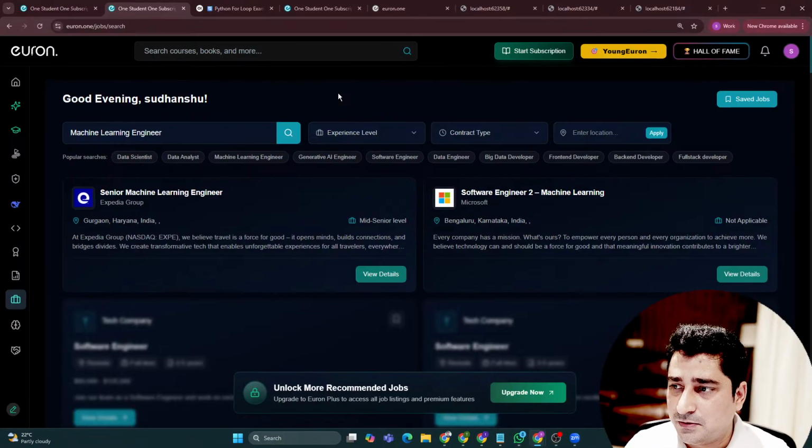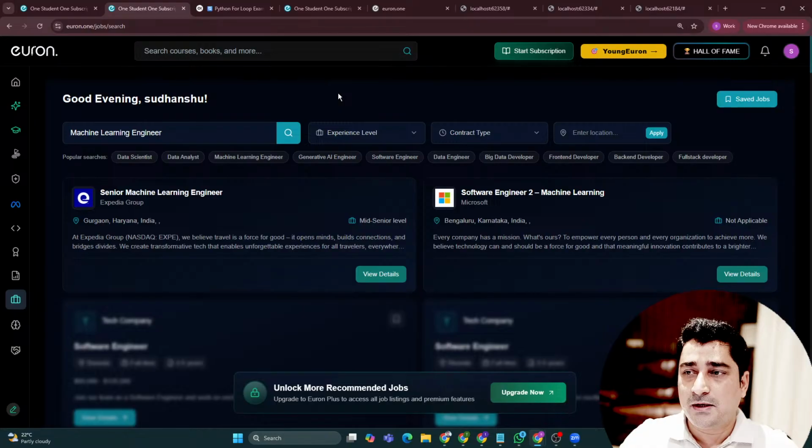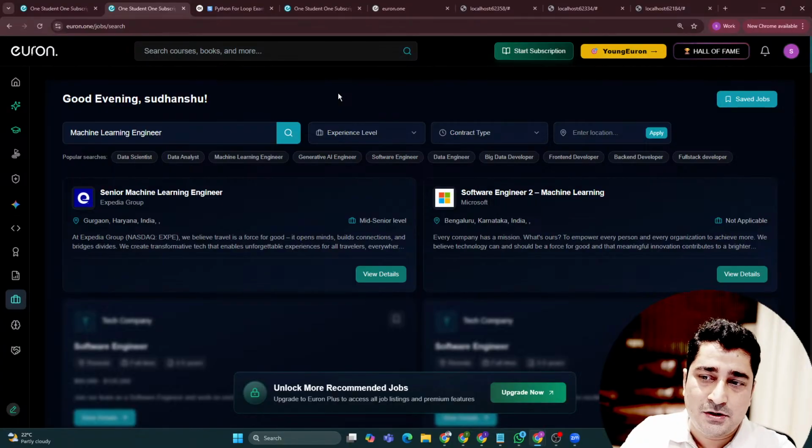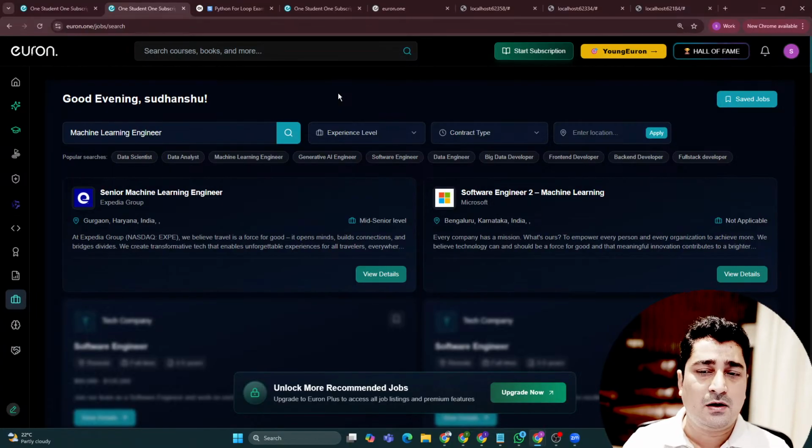So what we are trying to do is behave as an aggregator, so that every 36 hours we bring thousands and thousands of fresh jobs which have been posted in the last 2 hours, 3 hours, 24 hours, 36 hours. And all of these jobs you will be able to see on one single platform. Basically, we are not creating or uploading any job. We are just working as an aggregator platform for our students.